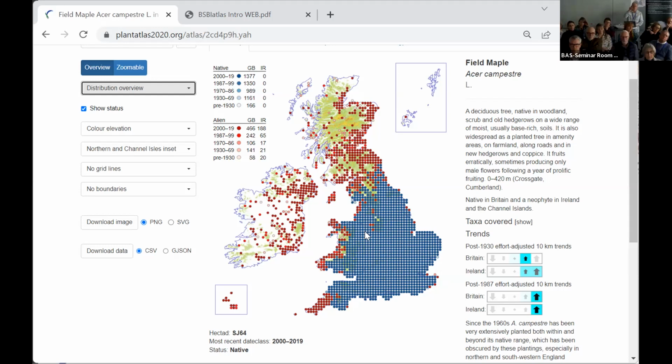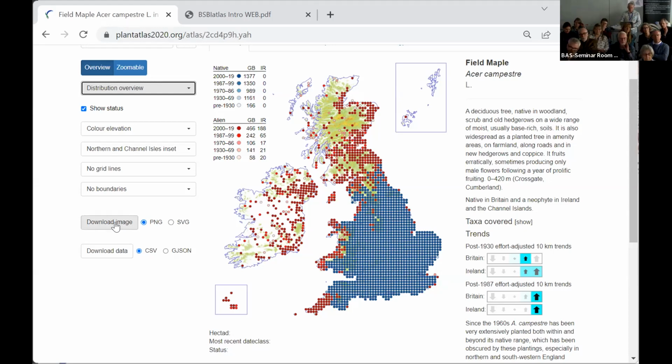But when we look at the zoomable map later, you'll see that you can zoom right in and pick on individual dots. And this feature is available on that display as well, so you can get around it that way. Okay, so at the bottom here, we have two more buttons.